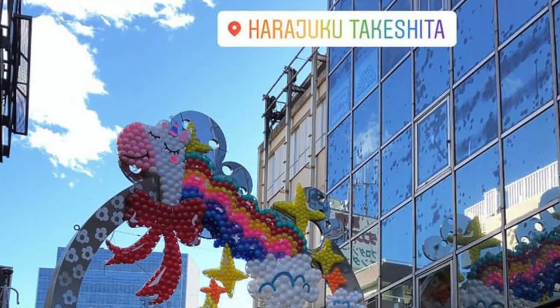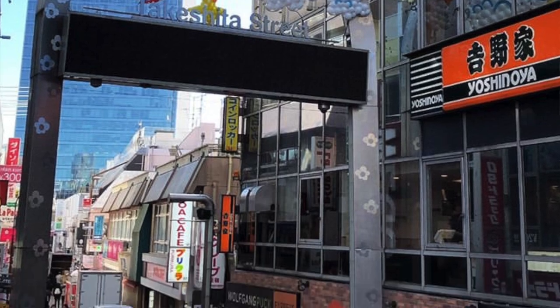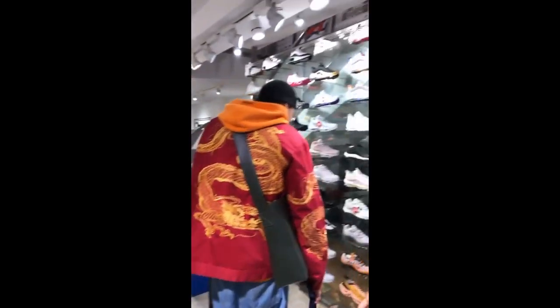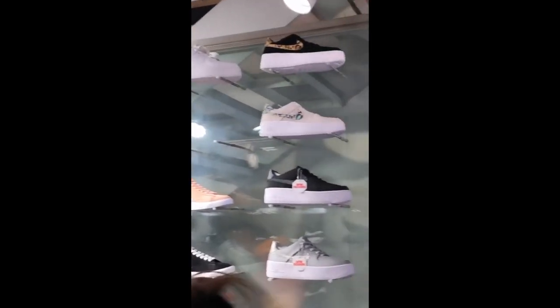There are shopping areas and Harajuku Street. For those who don't know, Harajuku Street is the main fashion street that's very popular within Tokyo, and it's only about a 30-minute train ride from Shibuya. I am a broke bitch — I didn't buy too much stuff — but shopping in Harajuku was one of my favorite experiences.